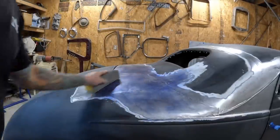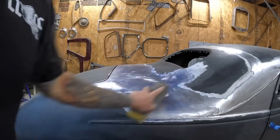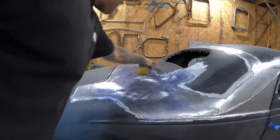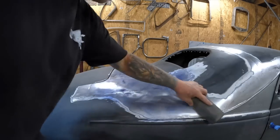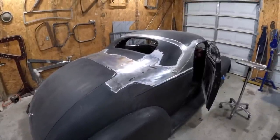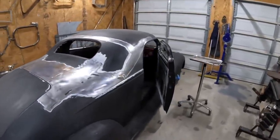Get it with a little hunter grit. And it's lumpier than a stripper's ass, but it'll work. We'll get there. So a little hammer, dolly, grind, rinse, run through a spin cycle, and repeat. And I think we're just about ready to throw a little filler on it and block it out and primer it and be done.